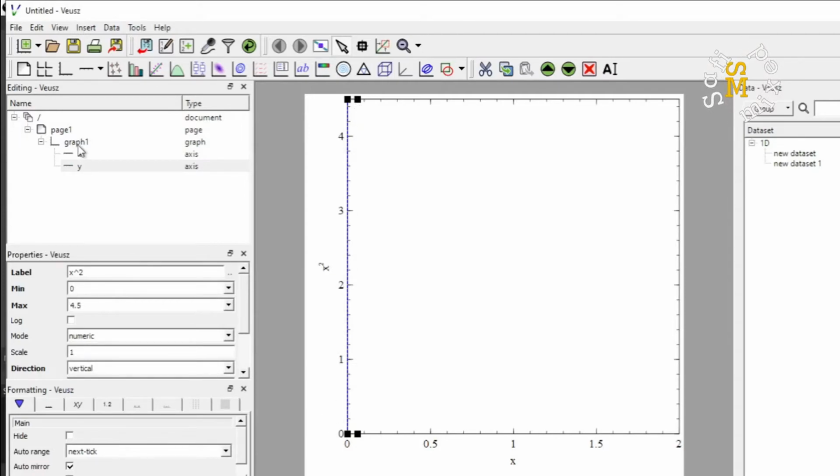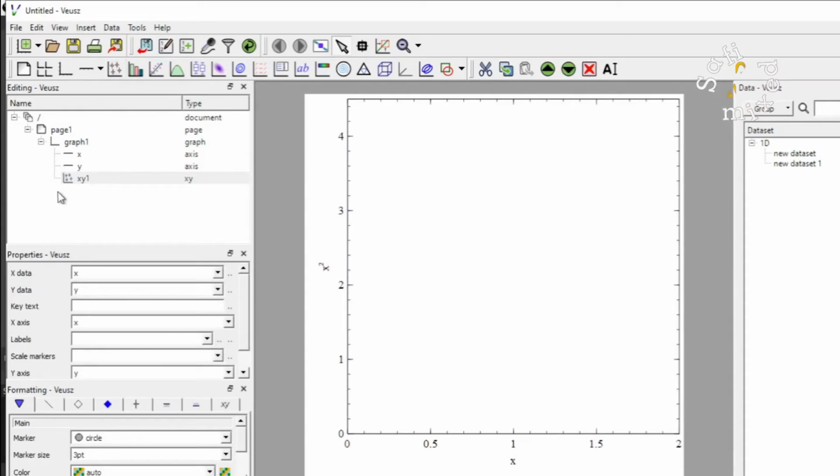Now, what I do, I want to plot the data. For plotting the data, I have to click on this tab. If I click on this, then x, y is up here, over here. So I need to feed the data into this. And the data to feed is available in the data sets, new data and new data set. So along the x-axis is new data. I click this. And along the y-axis is new data set y. And I click on this. You see, the plot automatically appears in the plot region.